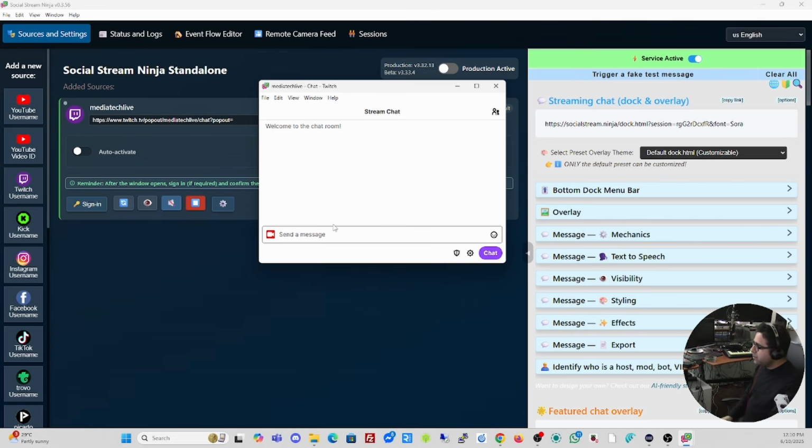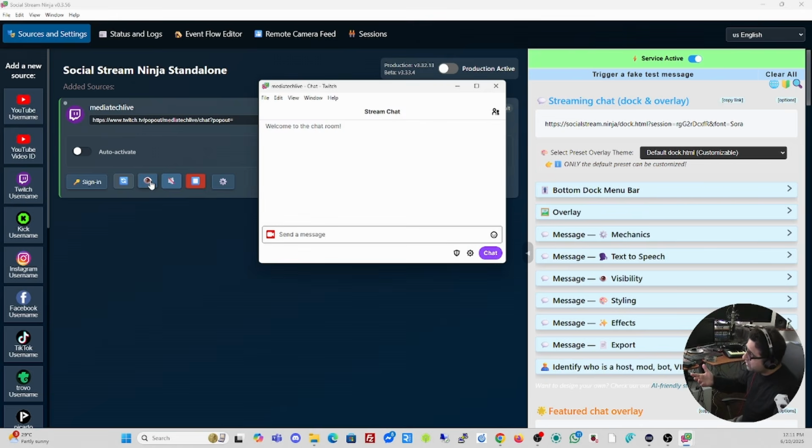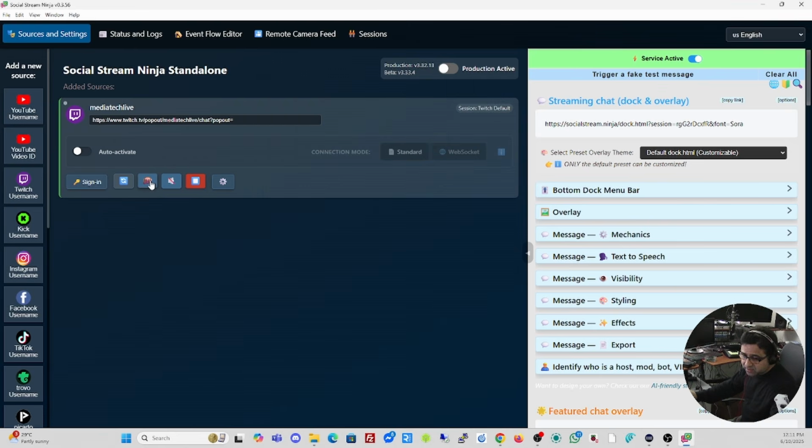So this is open, but I can go ahead and press cancel on that, and it's not closed it. What it's actually done is minimized it. There's a little tab over here that allows you to toggle between the Twitch chat, so you can toggle to open it up and then toggle to minimize it. So it's still open, but it's just hiding in the background. So that's Twitch, and we've gone ahead and added Twitch.